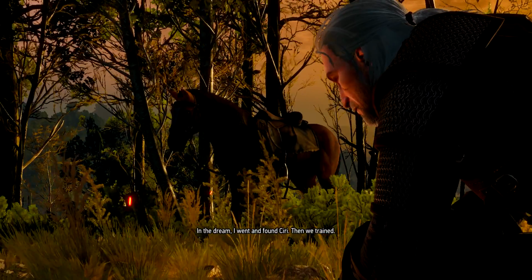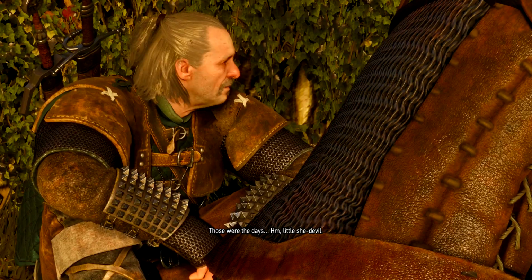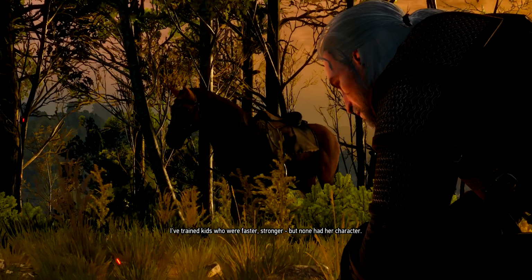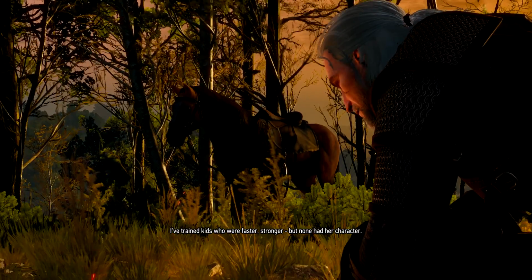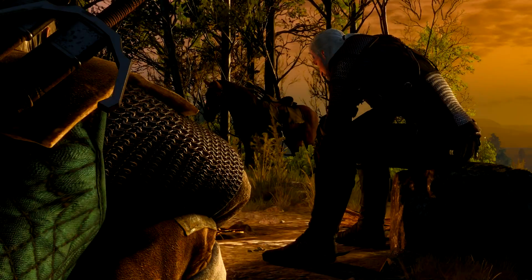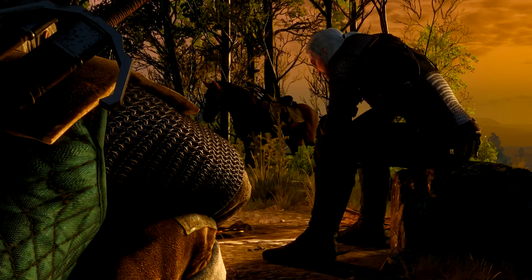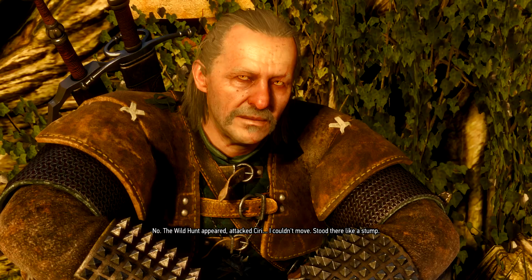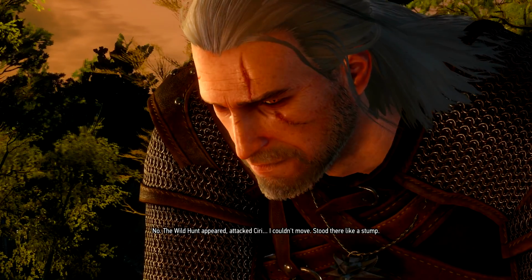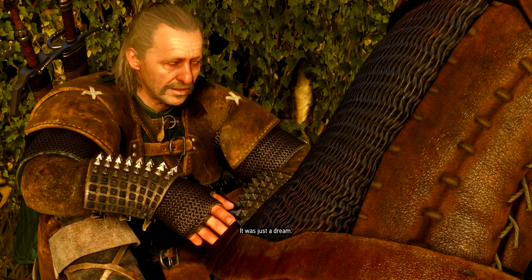I went and found Ciri. Then we trained. Those were the days. Little she-devil. I've trained kids who were faster, stronger, but none had her character. Didn't end well, did it? Your dream? No. The Wild Hunt appeared, attacked Ciri. I couldn't move, stood there like a stump. It was just a dream.